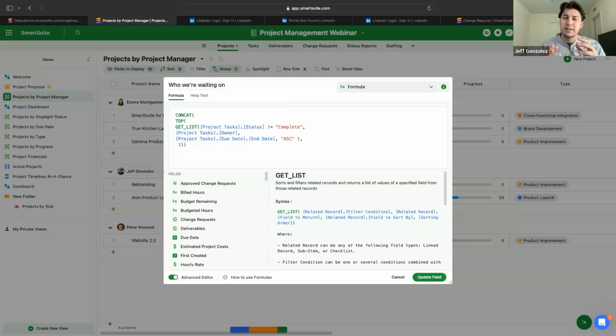And then we wrapped it in a concat function because that actually does return a list. And what we're saying when we wrap anything in concat is, just go ahead and give me the raw text of whatever that output is. And I hope that's helpful. But there's a ton that you can use GetList for. In this case, we're using GetList to get just one value. You can use it to retrieve dozens, hundreds, maybe even thousands of values from a linked relationship, depending on the setup of your solution.